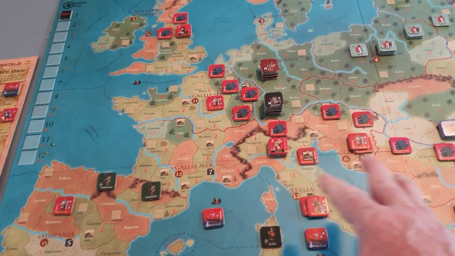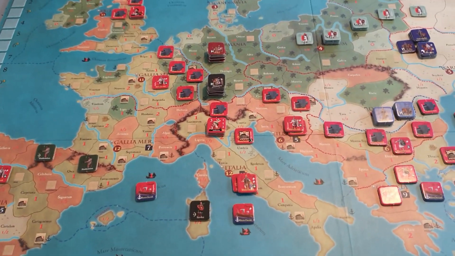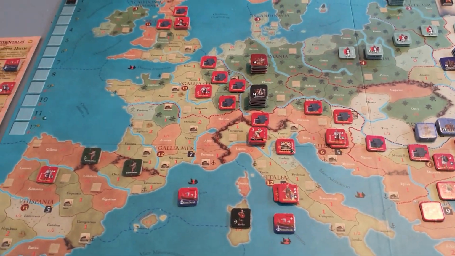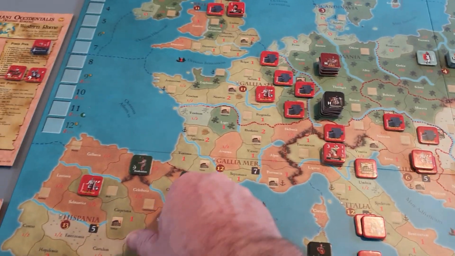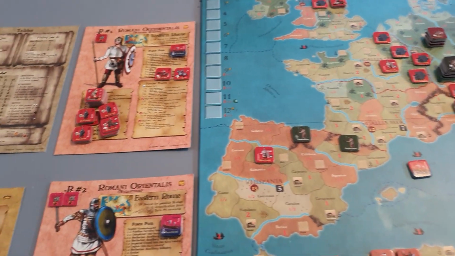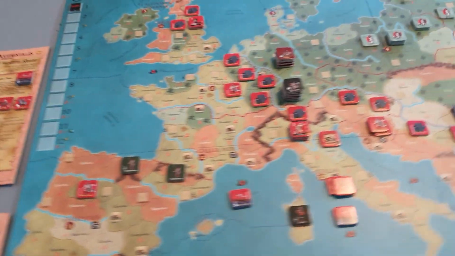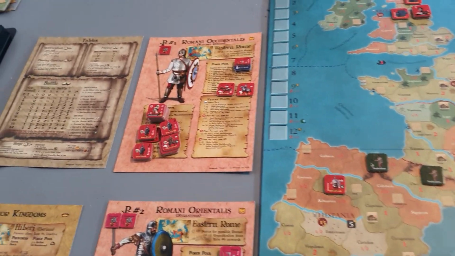Now, the mechanics for the Roman Empire. Do you think the Romans are dead strong at the start? They are, but they've got massive mechanics built into them which will cause them to decline. So the red player starts off in a fantastic position, but gradually gets... when I say red, I'd better explain this.